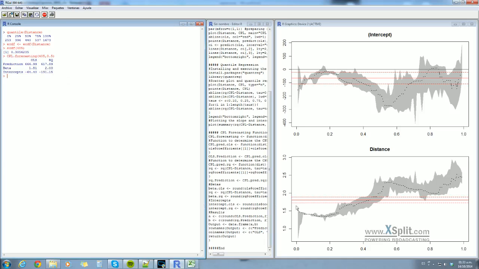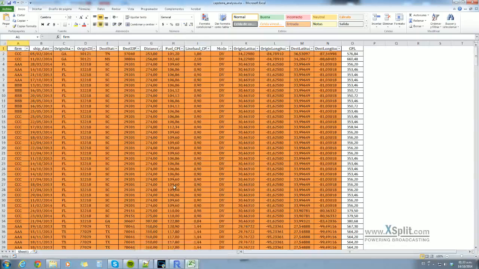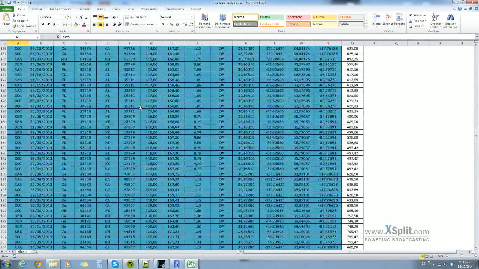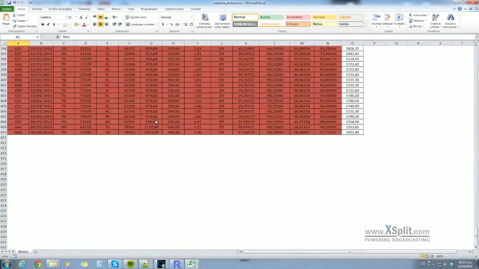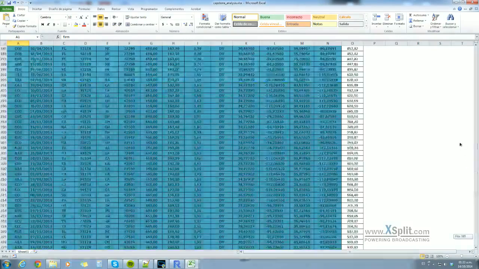So if we go to this graph, we are probably working in this area here for the quantiles, and in this area for the quantile regression. Here, for example, I split the values with different colors. Each color corresponds to a different quantile.